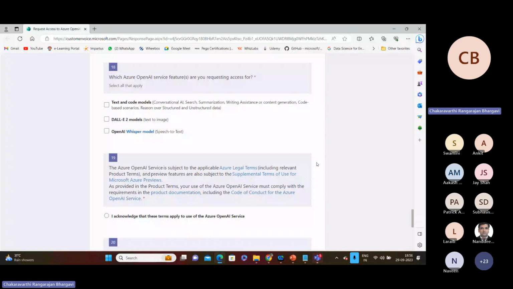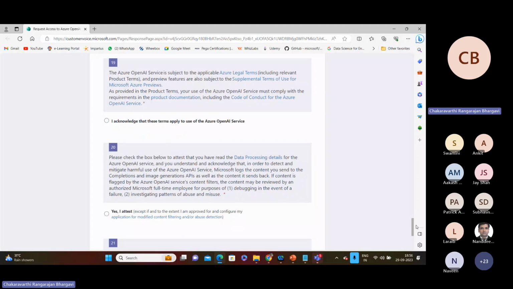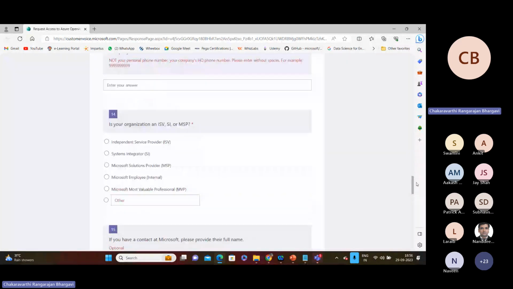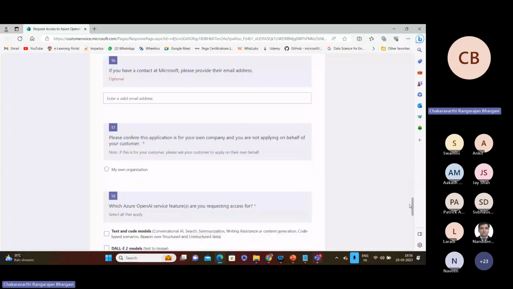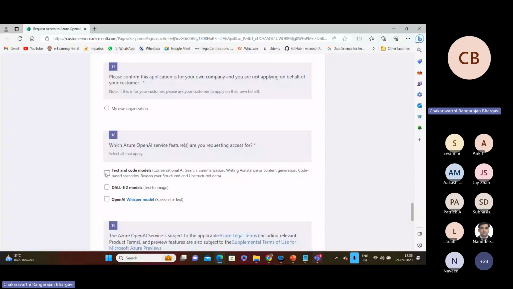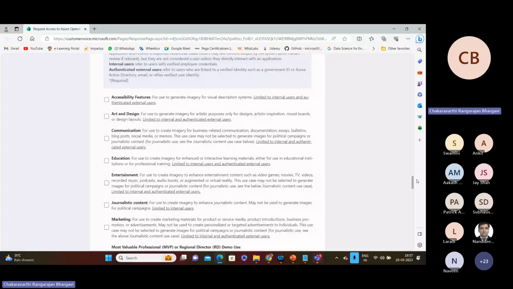And then it also asks you for a few things, like what will be the use case that you would be selecting. And once you click these, it would be selecting the inner questions, like under which use cases you would be using these things, and do you need all of them. And a few are available exclusively for MVPs as well. And if you go ahead and click that, then your application may get rejected as well.